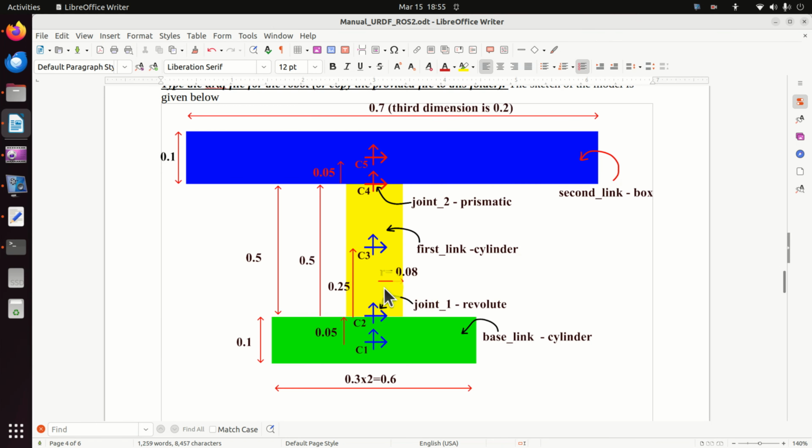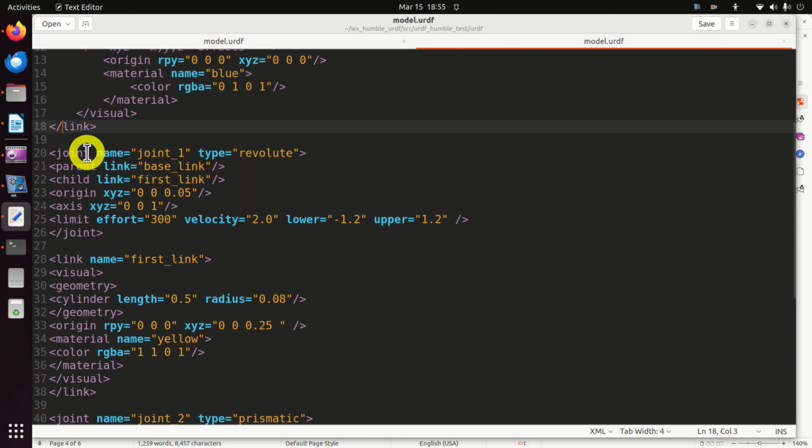Next, we need to define joint 1. It's a revolute joint. Let's see how we define this joint in URDF. Okay, we start the joint environment and we end the joint environment. We specify the name, joint 1, and the type, revolute. Now, we need to specify the parent and the child link of our joint.